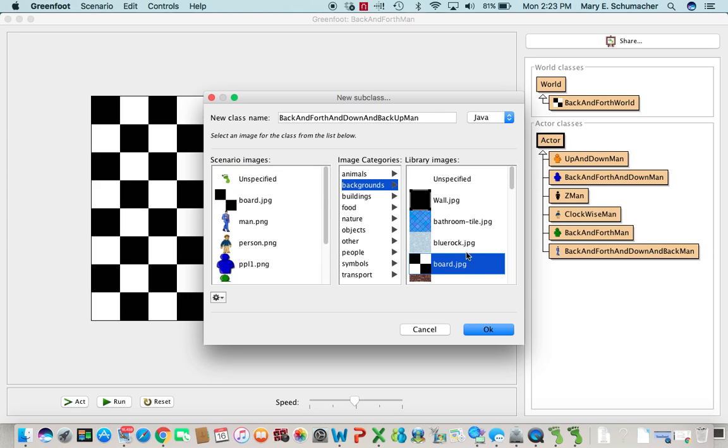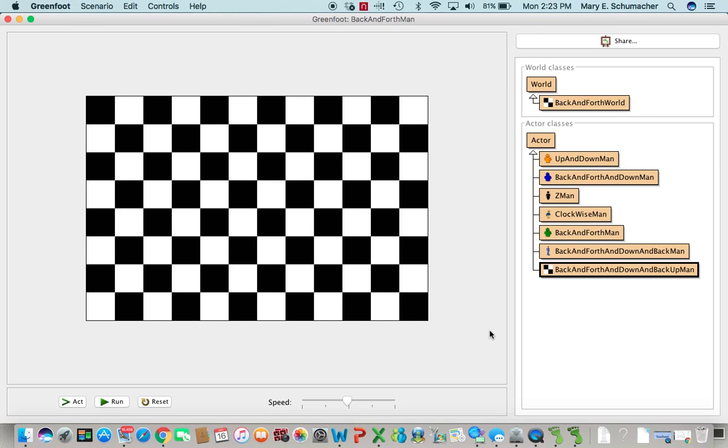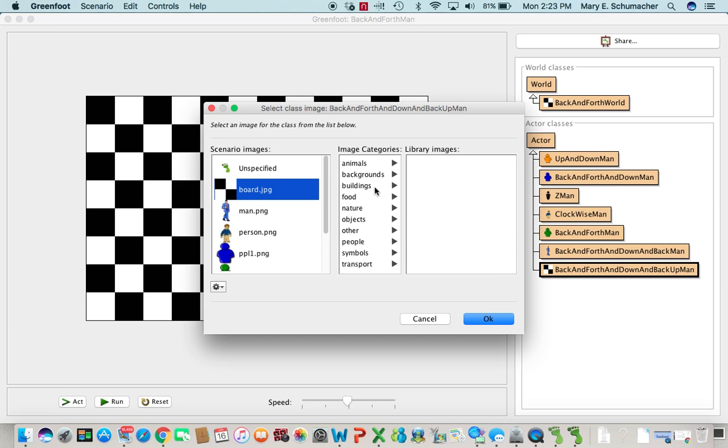And we'll click OK. And I didn't want to do that. I have to go in and modify that. So let's set the image. I want the image to be a person.